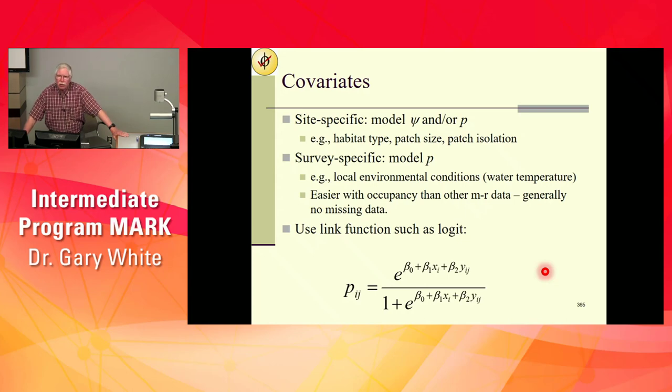So you can have site-specific covariates, and maybe that affects your detection probabilities too. So that maybe the site characteristics affect p as well as psi. You can have variables that affect only p, like maybe the weather conditions at that point in time that you surveyed it. Observer is another good one to keep in mind. Different observers have different acuity. If Steve and I were doing a bird survey, you'd have a big observer effect. Right? In fact, most of you, if you were working against Steve on birds, you'd have a big observer effect.